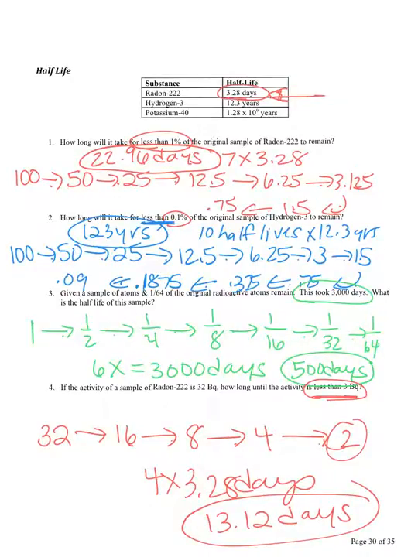Again, if it was a multiple choice, you could select the answer from that. But this is the process you're going to do for solving half-life problems. Show your work, show your setup, and then walk through, and you're understanding the process that the half-life doesn't change, but the activity cuts in half each time.